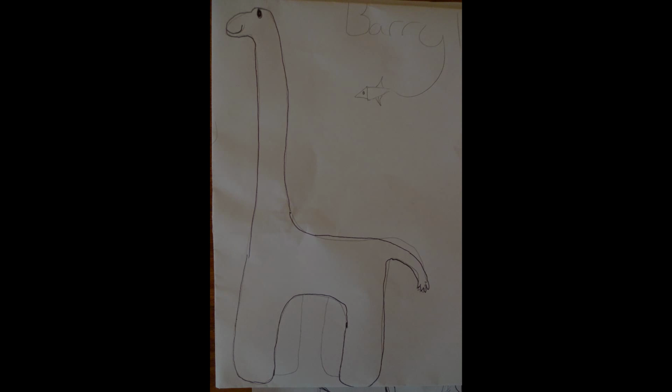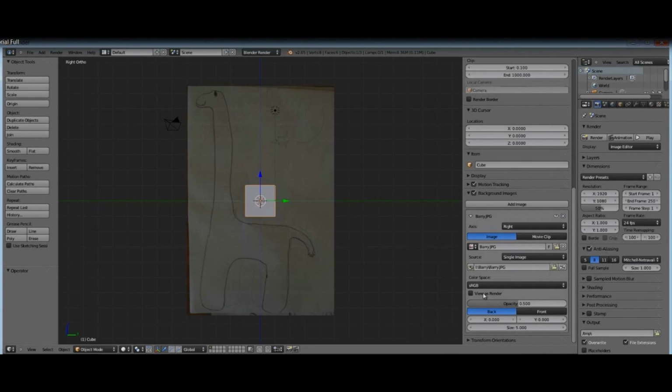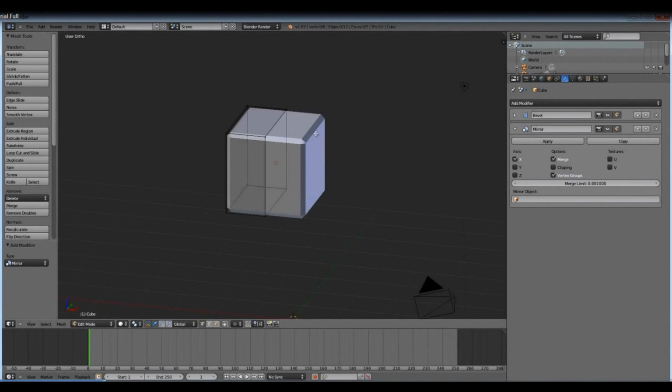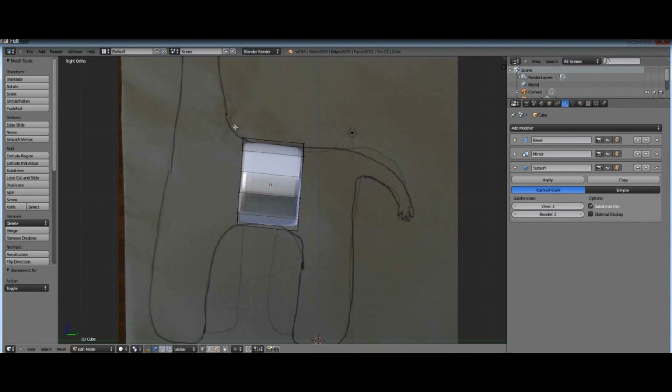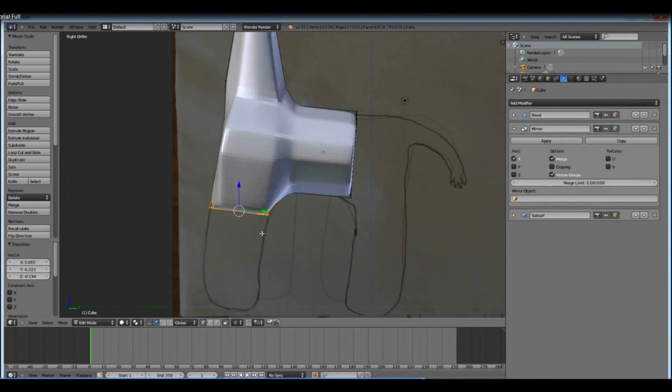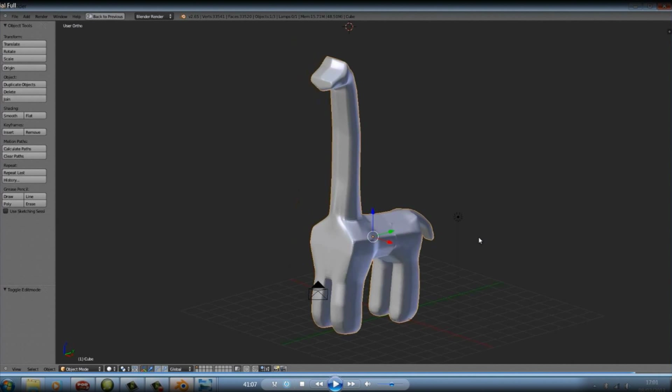In terms of the topics covered, we've got 5 main areas that we're going to be covering. The first one is how to import a background image into Blender. Then how to apply and use the mirror, bevel and subsurf modifiers. Being able to select and manipulate multiple faces and vertices at once. Then we've got the basic extrusion modeling for all areas of the character. And then finally being able to use the clipping tool effectively to create his legs and things that are separate, and this is connected to the mirror modifier.